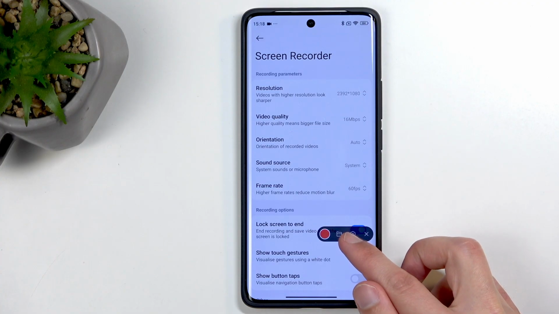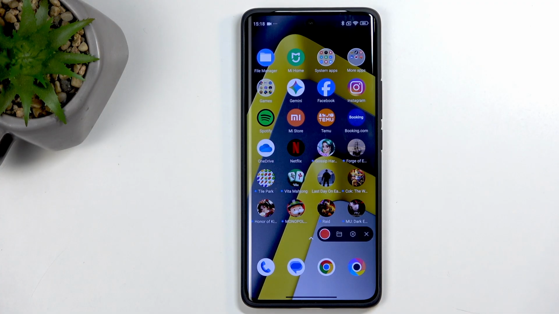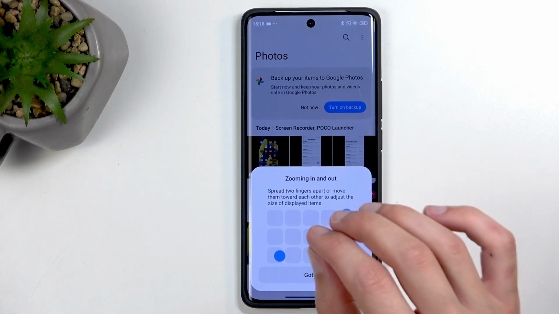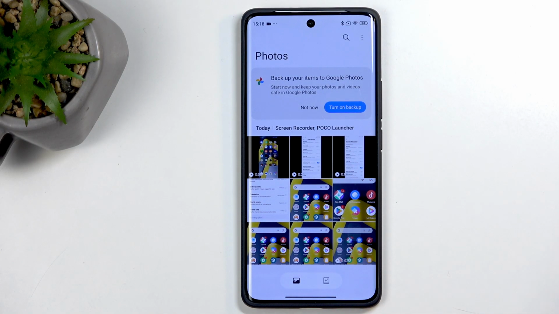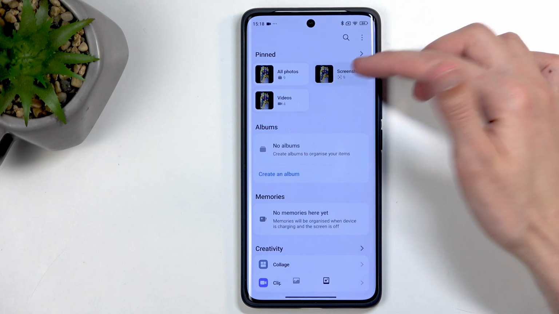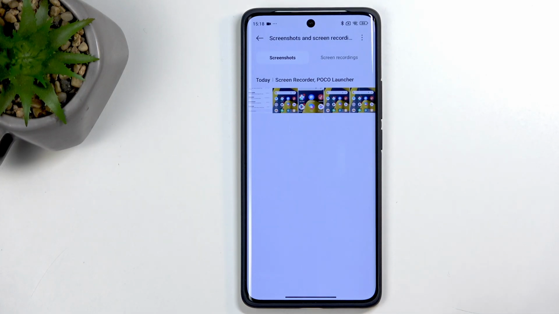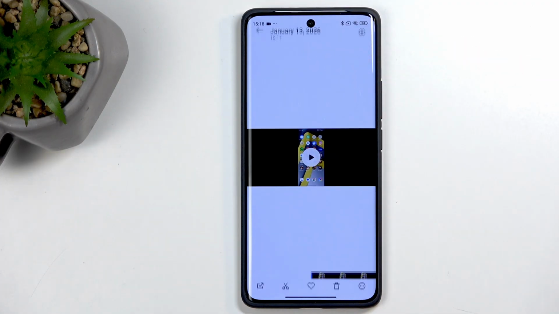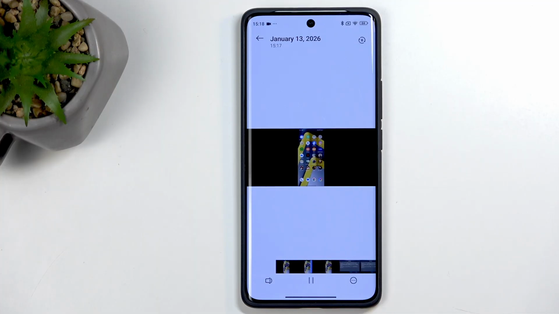Now, I was using the folder to view my screen recordings, but this is not the only place you can go to view the recordings, because if you close this, obviously you don't have this button. But what you could do is navigate into your gallery. And I do want to give props. The gallery application on the Xiaomi's is fantastic. I recommend using that over photos, especially that, number one, your screen recordings will be visible right here in the main tab, but you can also navigate to the second one, which are albums. And in albums, you'll find one called screenshots and screen recordings. And when you click on it, depending on whether you captured screenshots or screen recordings, you can select it from these two categories right here. And you can see here all the screen recordings that I have captured throughout this video.